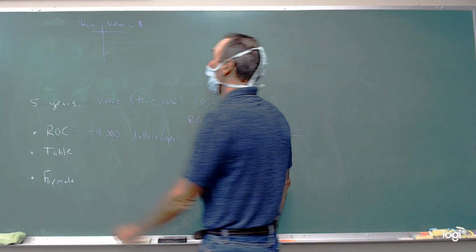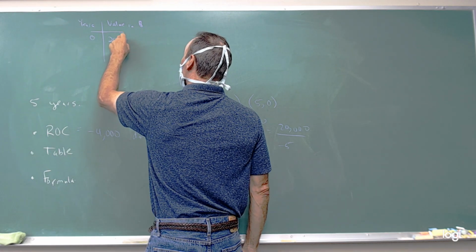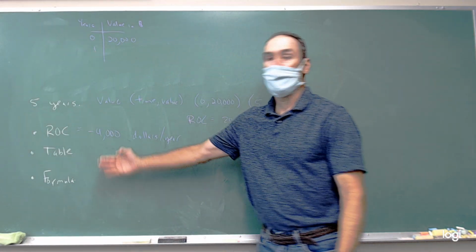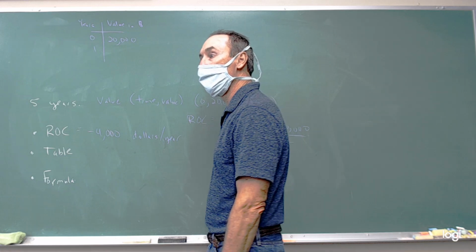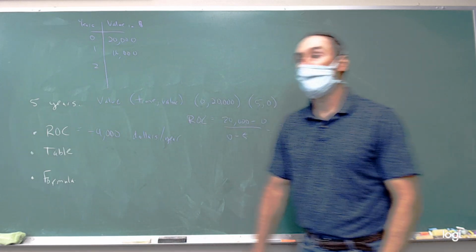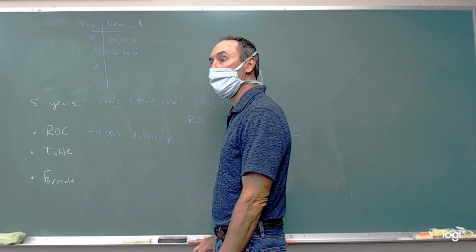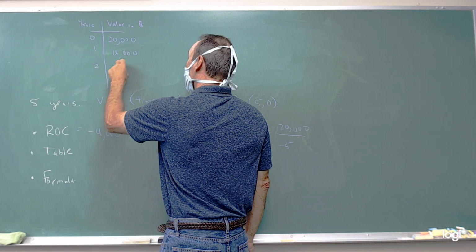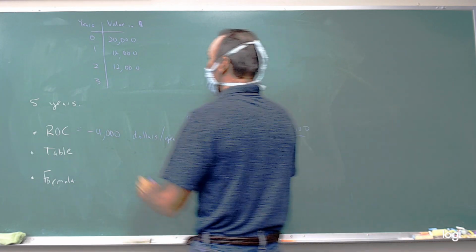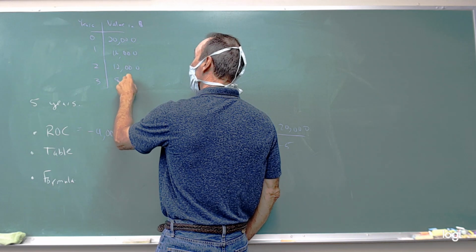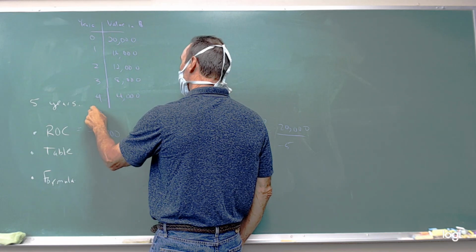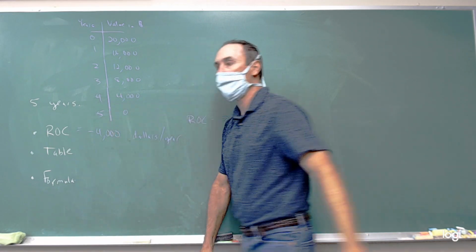So let's do a table here. And so we can say years since we bought it and value in dollars. So at time 0, this was worth 20,000. After 1 year, it's going to depreciate by 4,000, so its value is going to be 16,000. And after 2 years, it's going to drop another 4,000 in value, so now we're down to 12,000. See how the game is played? I'm running out of room here. And so down another 4 will be 8, and another 4 is now worth 4,000. And there we are. After 5 years, it's going to be worth 0.